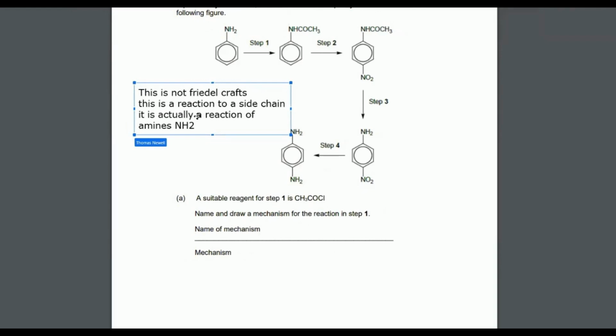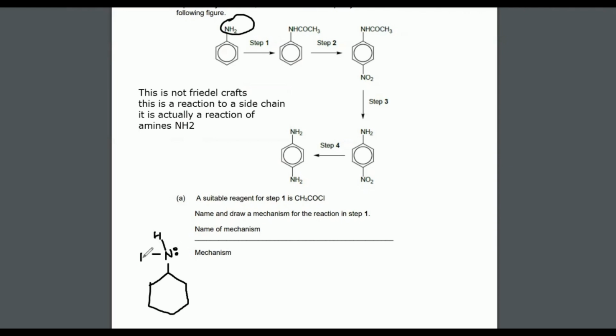So with aromatic mechanisms, you've also got to know your other organic groups' mechanisms because they can be side chains coming off the benzene ring, and it could be them that's getting attacked. See, I've circled here, it's the amine that's being attacked, not the delocalized ring. So what's going on here, we're going to draw our benzene out and we're going to put our amine with its little lone pair there. Okay, what's the lone pair going to be attracted to? Remember, positive can't move, only pairs of electrons can move. We've got a delta positive carbon here on the ethanoyl chloride, so we're going to have our lone pair of electrons moving to form a bond here.